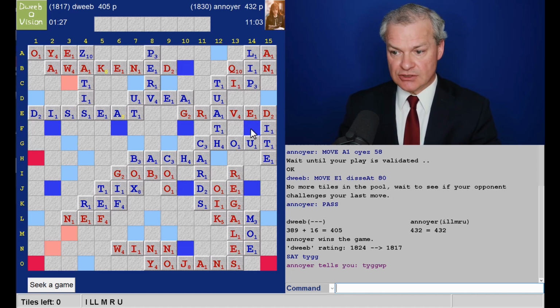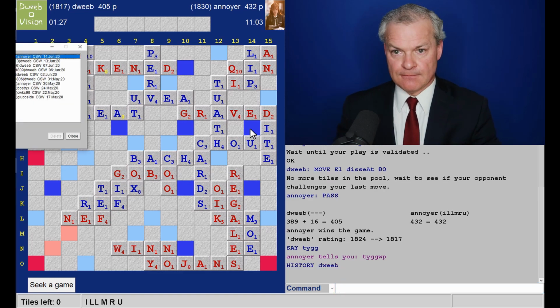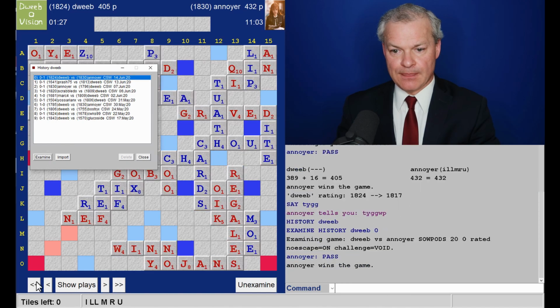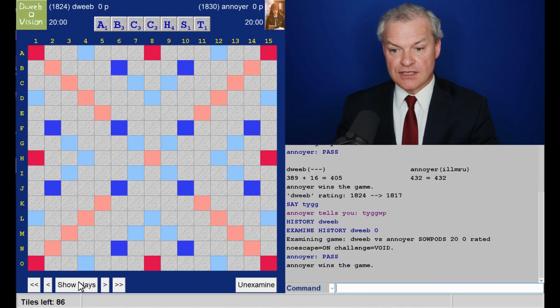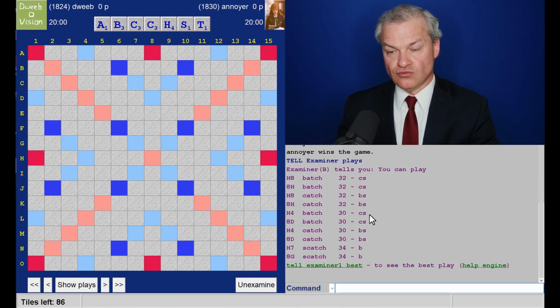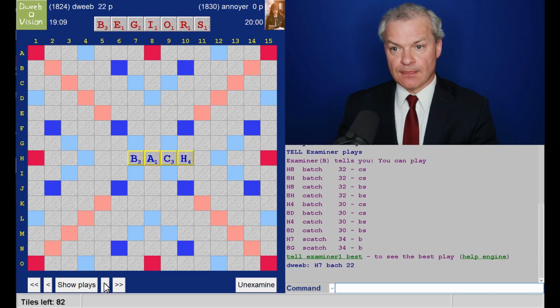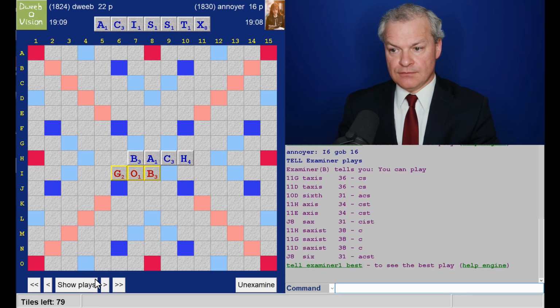Let's see what I missed. Quite a close game. Now, it was me to go first. I thought about batch and batches, but I didn't consider batch, which I think would have been the better play for 32 points. Opponent's rack plays gob and G11, taxis and batcher for 36.